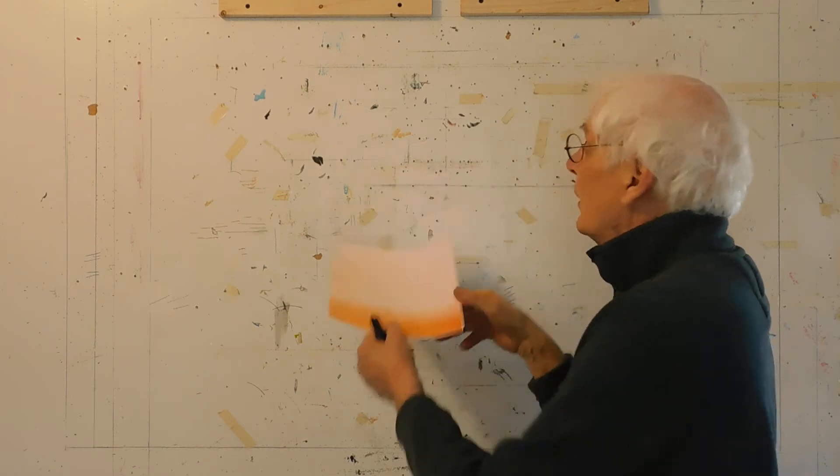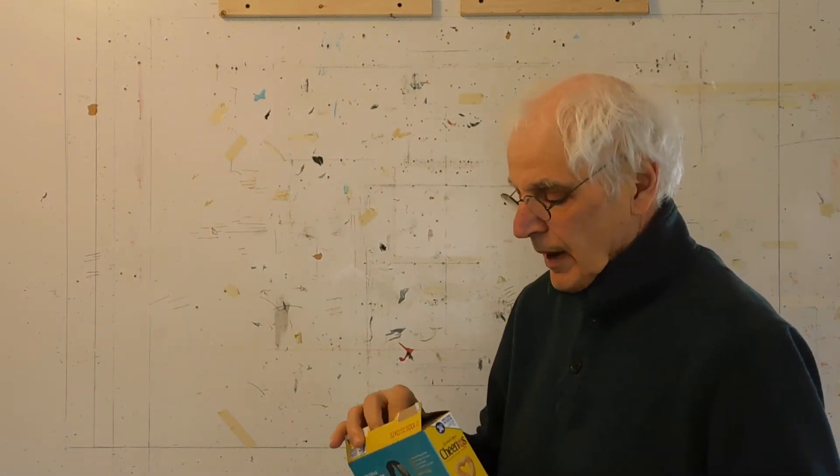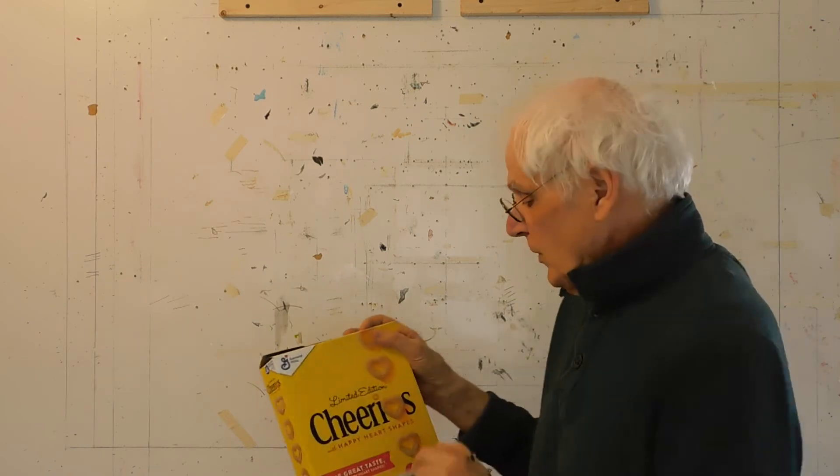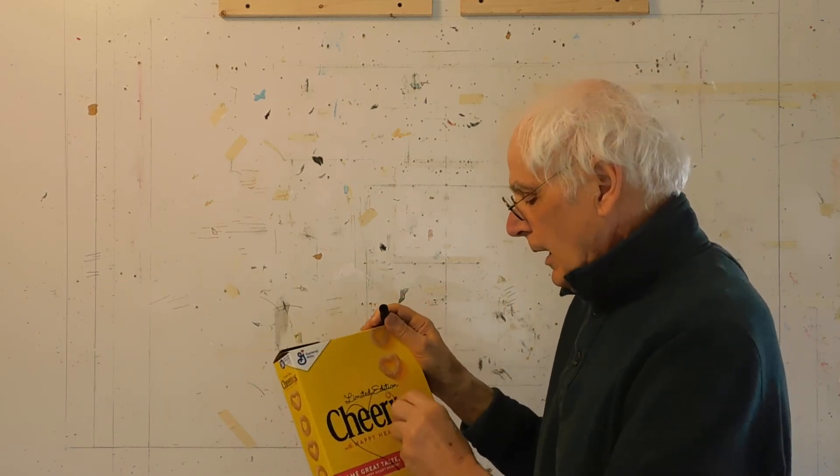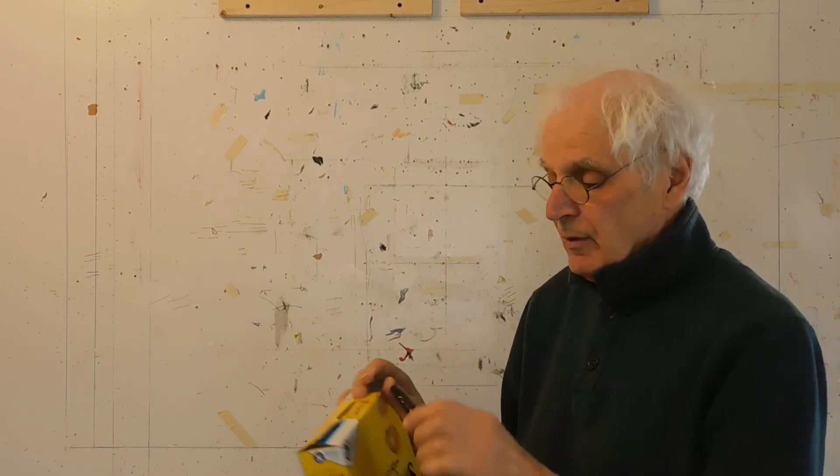Now, this art lesson is going to be called Drawing Thickness, and we're going to start with a Cheerios box. If you remember the Cheerios lesson I gave you a long time ago, in which we did the heart and I made you draw it half-size by measuring it with a piece of paper that we folded in half to make half-size measurements—this lesson is going to be about the thickness of the box.